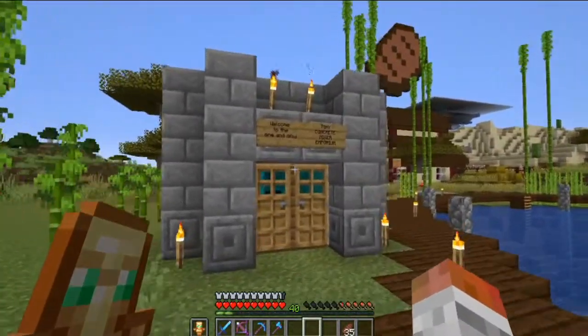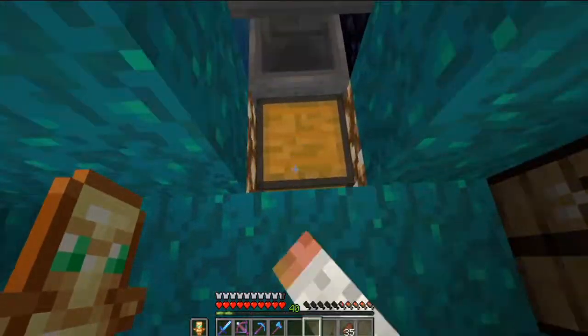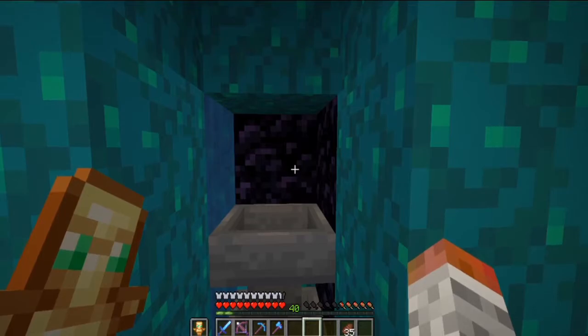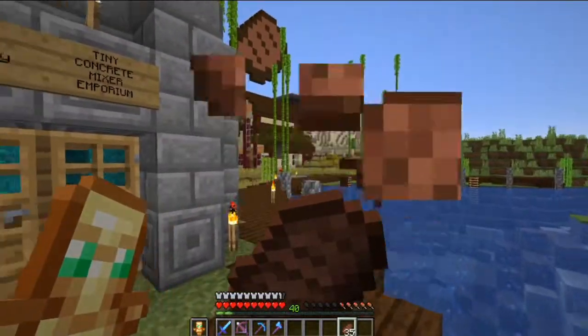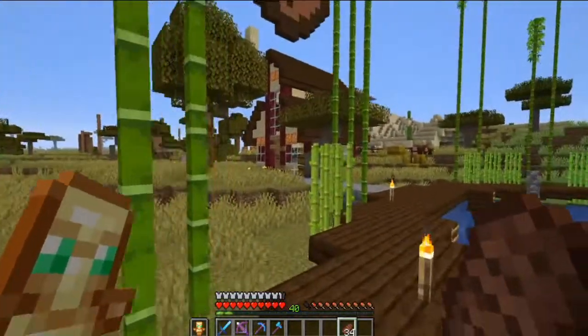So, what is this? Welcome to the one and only tiny concrete mixer Emporium. How's this work then? Do you just pop it in there, or? Oh, I see, you pop it in there and then just diggy diggy diggy. That's pretty cool. So yeah, that's just to help people make concrete. That's pretty sweet, because concrete's always a pain to make, as I found with my big block over there.